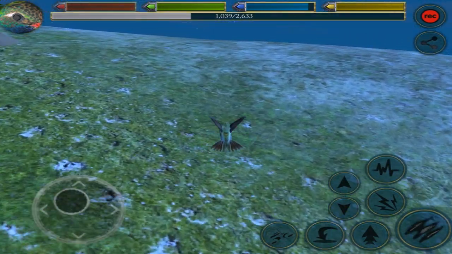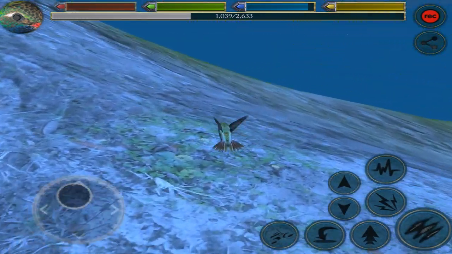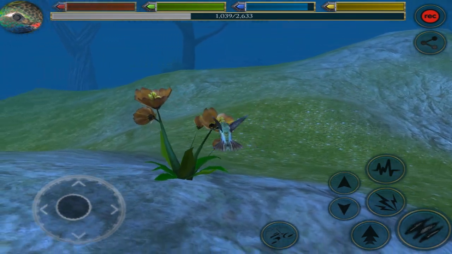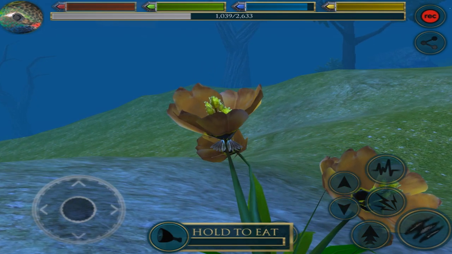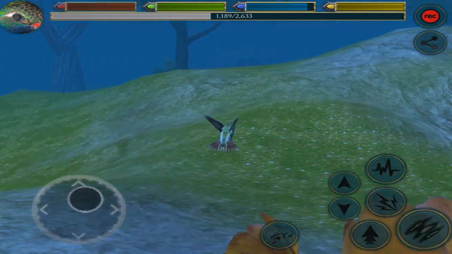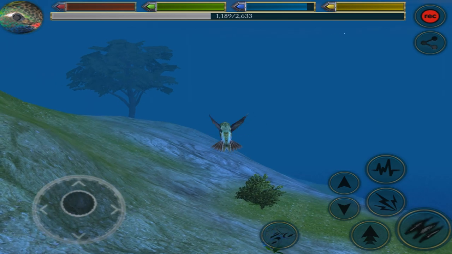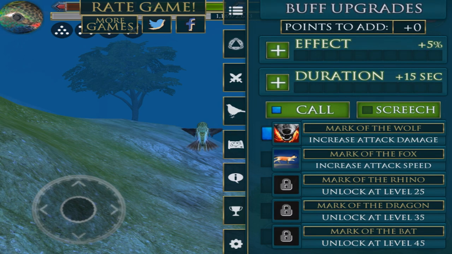Alright, let's continue. What else we have here? As a wolf. Let's see if he wants to fight. Joe, you want to fight the wolf or what? He said it's okay. Where is he? Any points? No, no points. No points available.